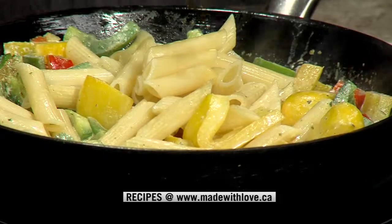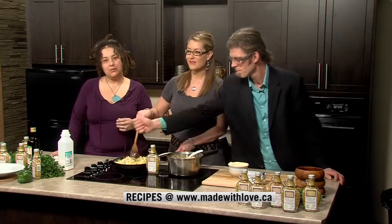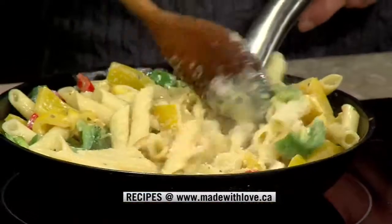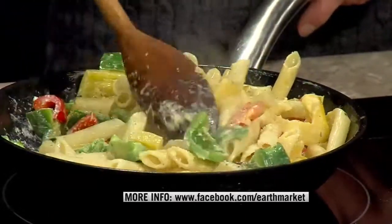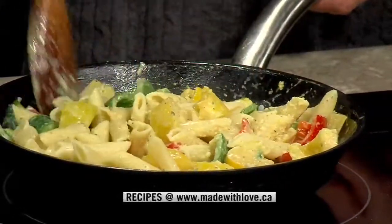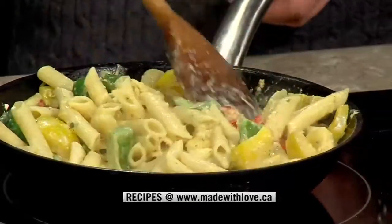The curry is a favorite for pasta. It's also great with chicken breast and broccoli sautéed first, or with prawns. We're adding a little parmesan to give it extra zip. The recipe is right on the back of the garden curry bottle: one cup of cream, two tablespoons of garden curry spice blend, about a quarter cup of parmesan cheese to taste, and 250 grams — about half a regular package — of cooked penne. This recipe makes two to four servings.